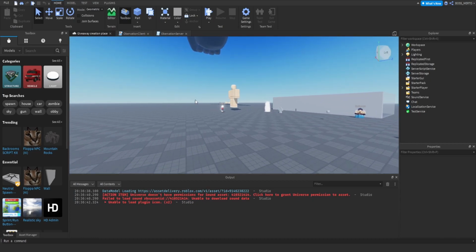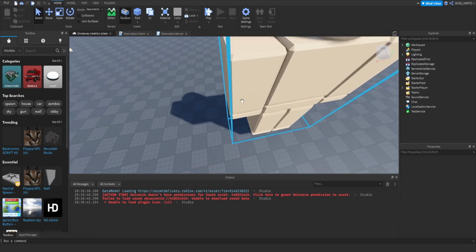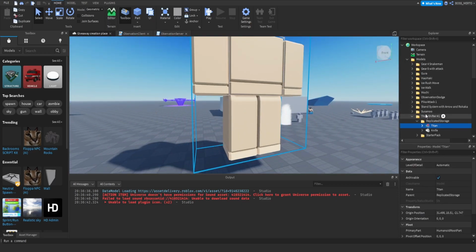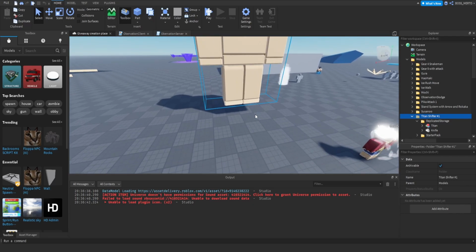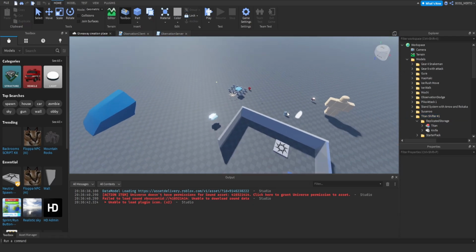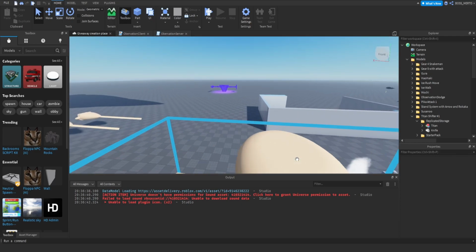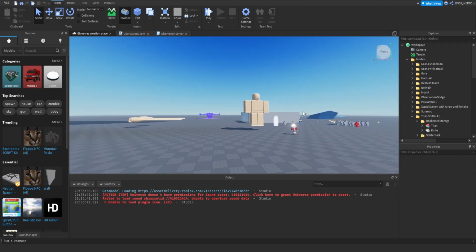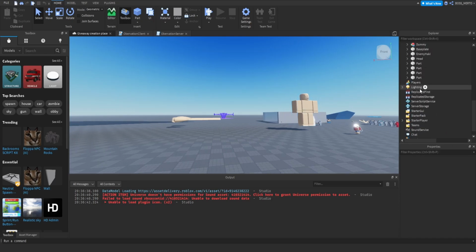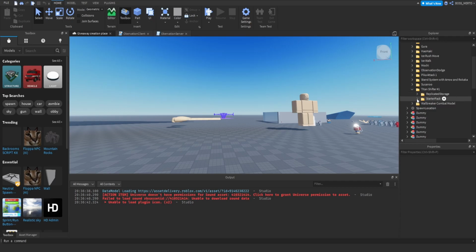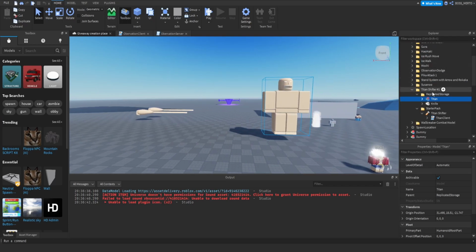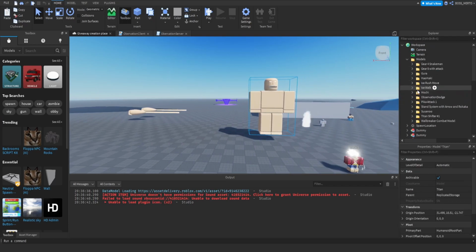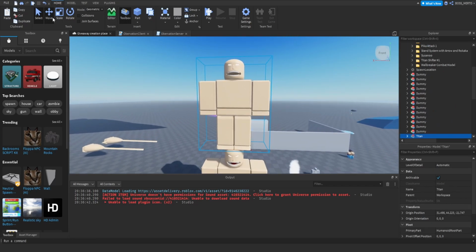All right, so here we go. We are now back in Roblox Studio, and I am going to make use of this Titan shifter model we have created in a previous giveaway episode. I highly recommend you check out that one as well, because the mechanism is pretty much the same. I'm not going to copy this whole model, I'm just going to copy this Titan, and I'm going to turn this one into a Buddha.